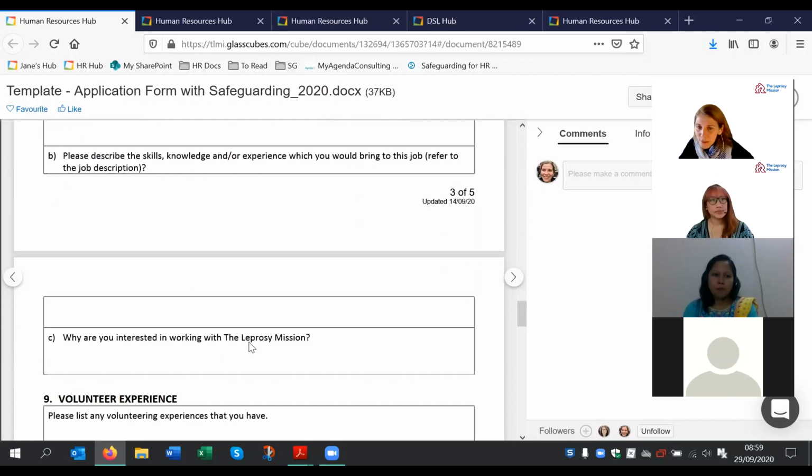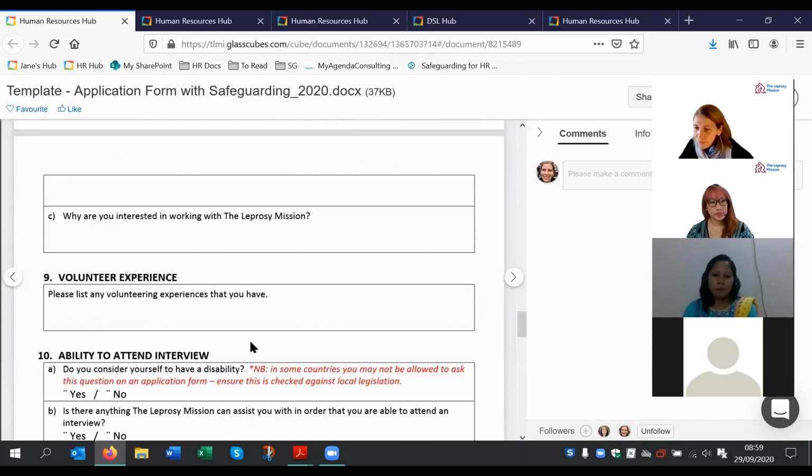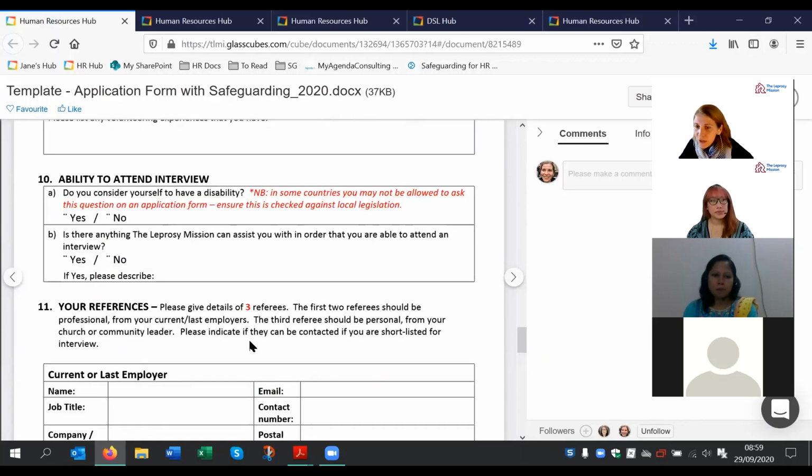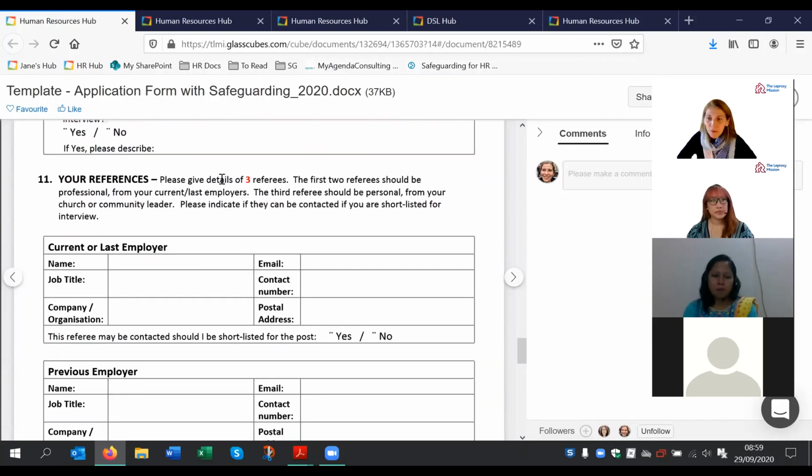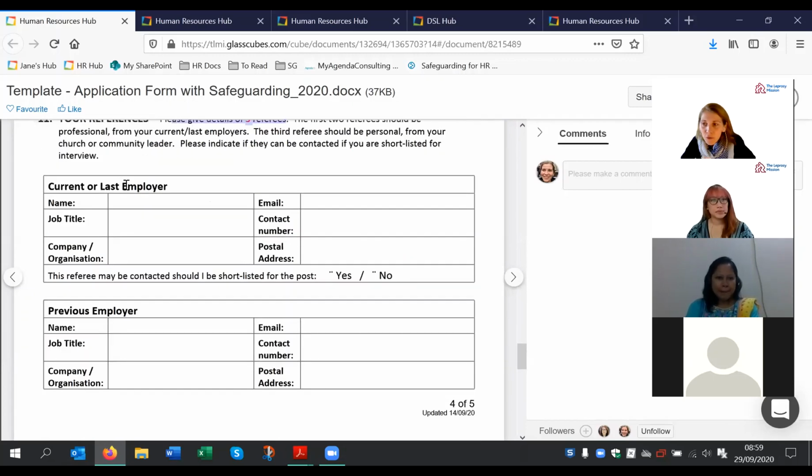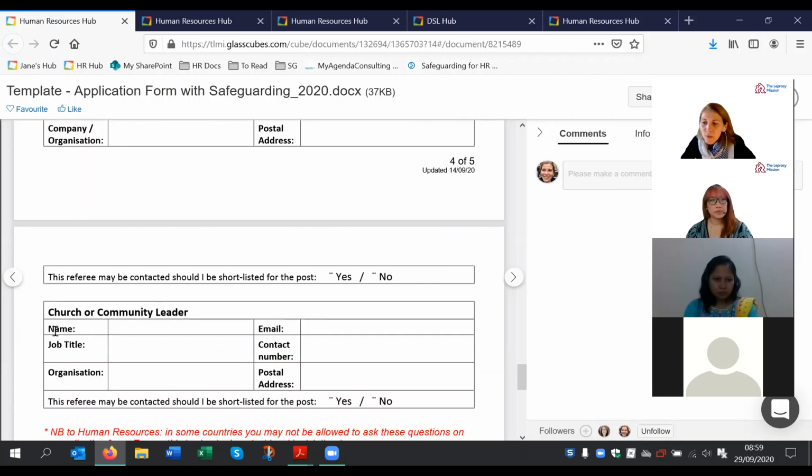So all of these things you may already have in your form. But then when it comes down to this bit, we've asked them to give details of 3 referees. So again, hopefully the current or previous employer and then the one before that, as well as a church or community leader or someone else that they can provide a reference from.